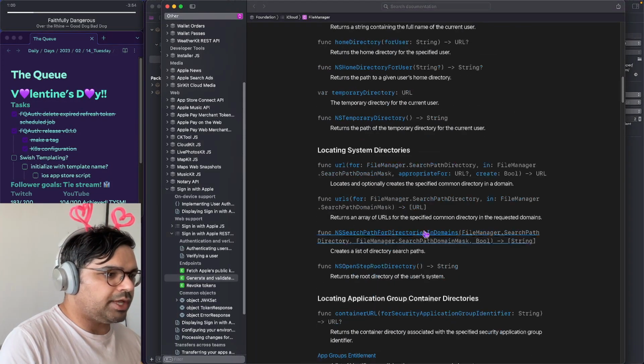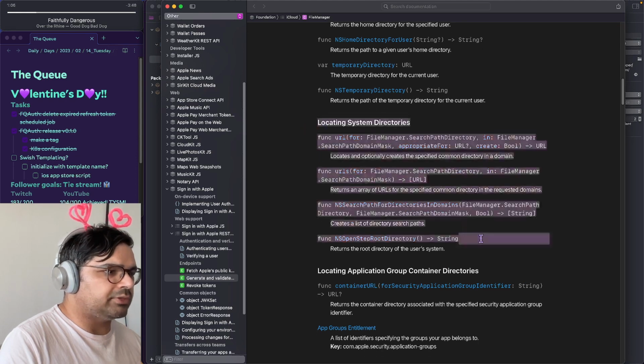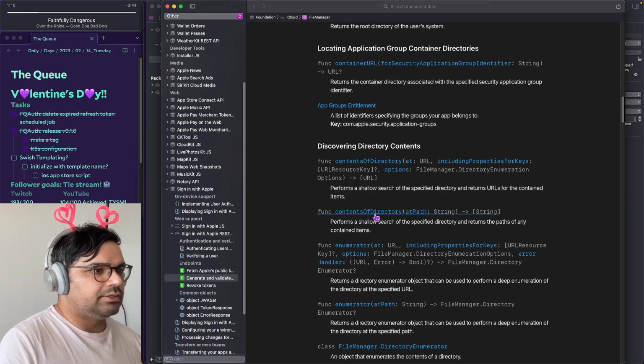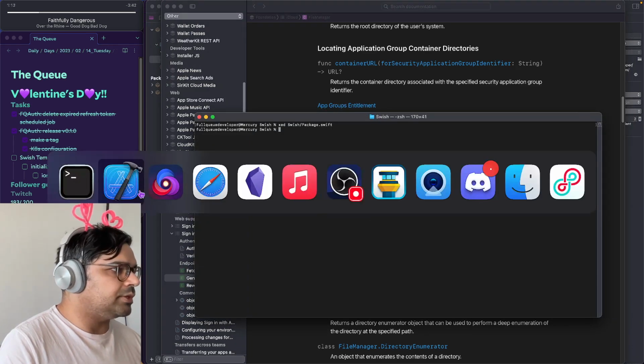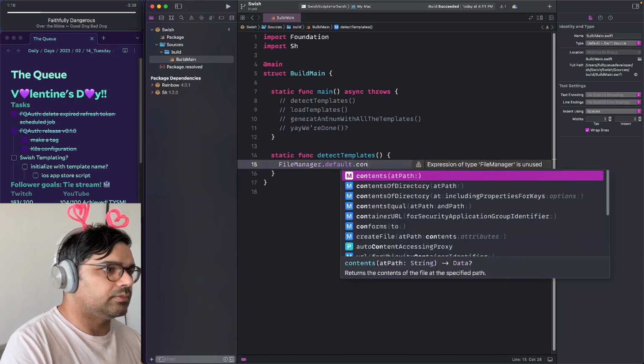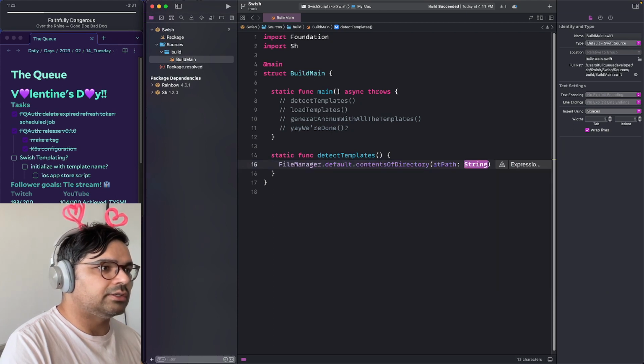URLs for, not exactly, but close. Oh, these are system directories. Contents of directory. That's what I'm looking for. contentsOfDirectory(atPath:).